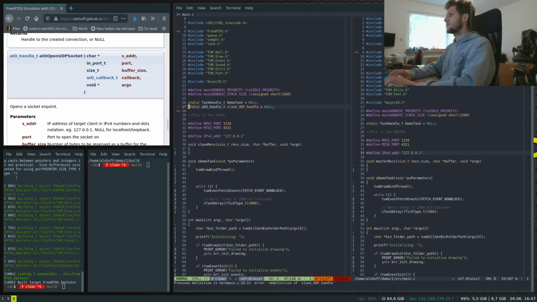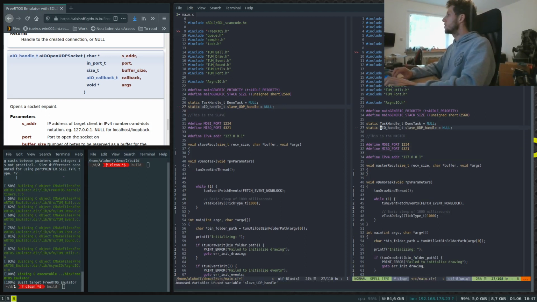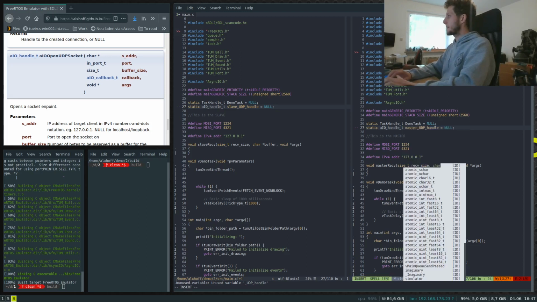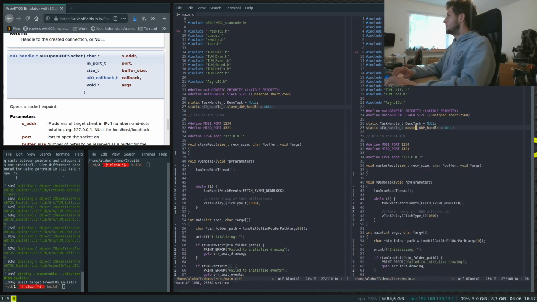And we'll also put him in here, and we'll call it the master. Okay, cool. So now we have demo task in our slave, and we're going to want to create the socket.